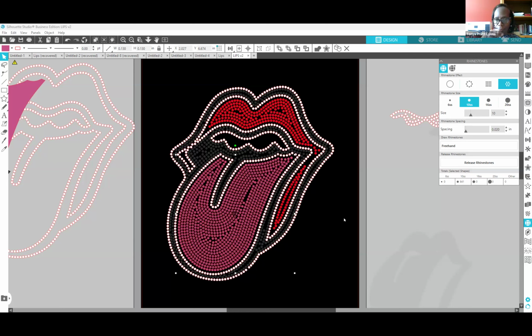Now, at this point, if I were satisfied with the placement of all of these stones, and I'm not going to try to make any adjustments, I could right-click with my mouse and group all of those stones together, okay? And then after I group those stones, I would come back and make those stones a compound path. And when you make them a compound path, that means that they all stay together. And when you import this design into Cricut Design Space, if that's what you're using to cut, then all of those stones will come over together.